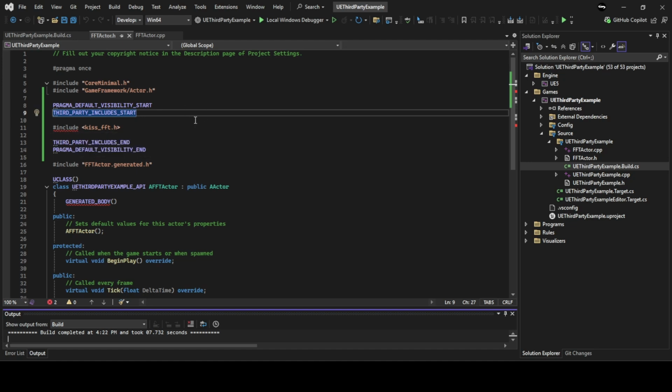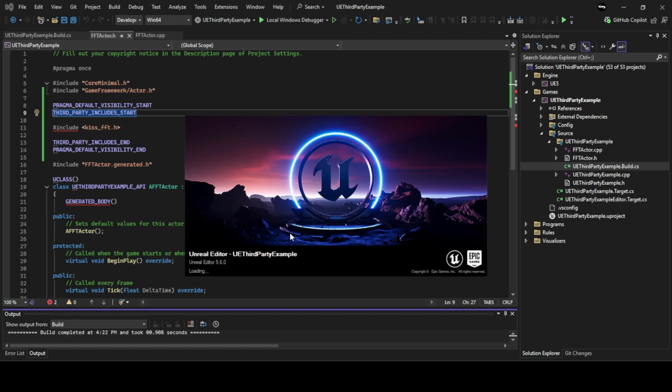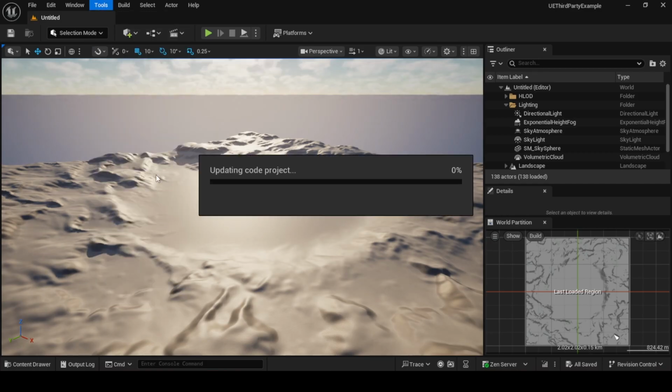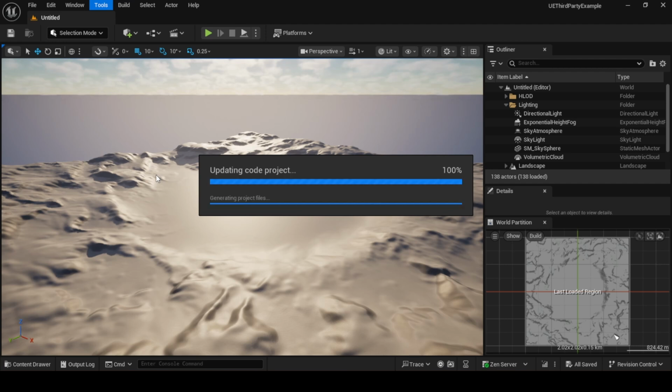But the way to fix this is if you go and build into Unreal Engine and launch it, you can actually go ahead, refresh the Visual Studio project there, and then come back to Visual Studio, and there's a few steps that you can do to make sure it knows that this is a valid connection. So once we're here, we just go up to Tools, Refresh Visual Studio Project. You can also go to your Unreal Engine project file inside of your directory, right-click, and there may be a refresh button there too. I always go to the one in Engine just because it is always reliable. Sometimes if things are configured a little strangely, the one inside your file system may not work quite right.